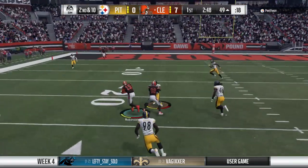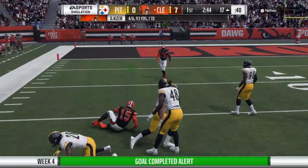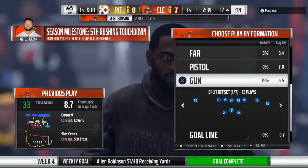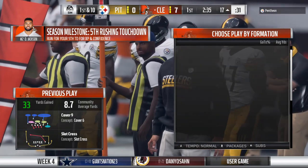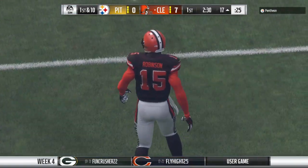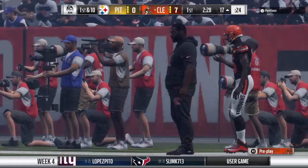Middle of the field, it's Robinson. And he gets this one all the way down inside the 20-yard line. A very nice pickup of 33 yards. And let's face it, what we just saw there, not a surprise, is it? I mean, this is what he does well. And if you don't tackle him as soon as he catches the ball, this is the end result. Big yardage afterwards. Got the speed, the agility, so good with run after catch.